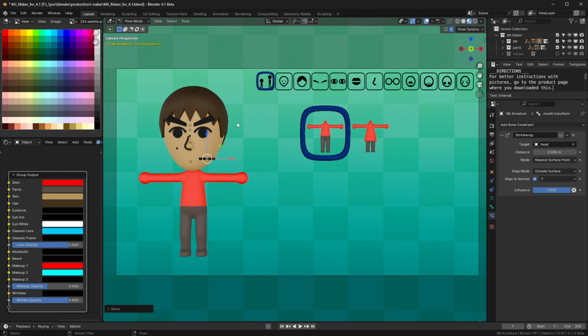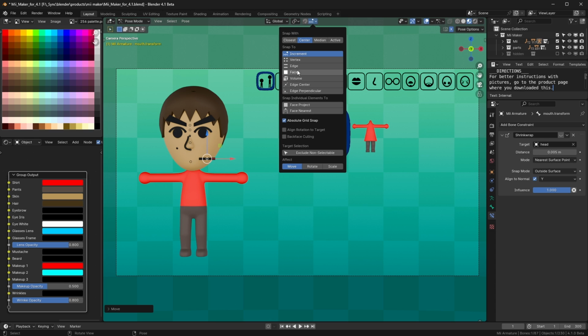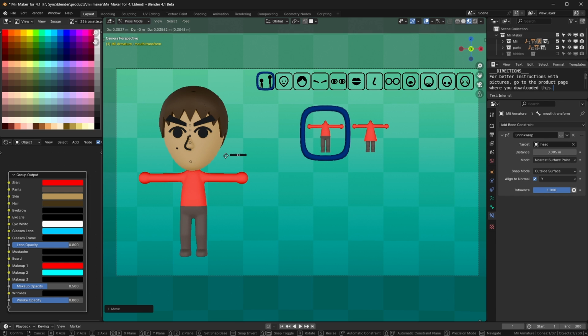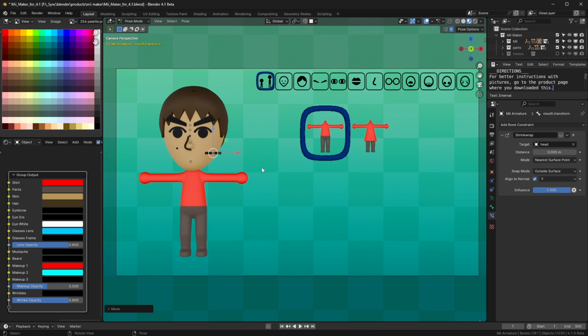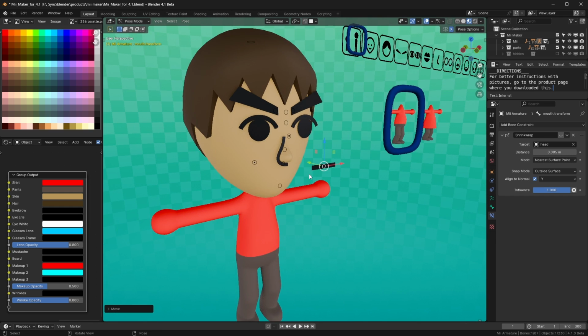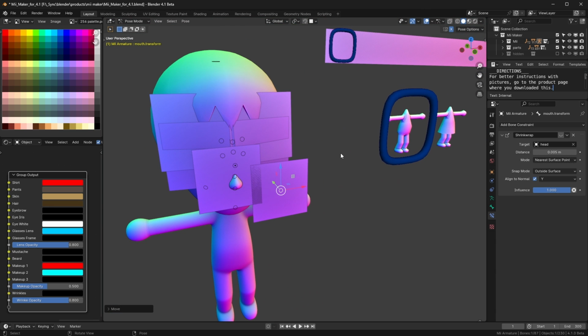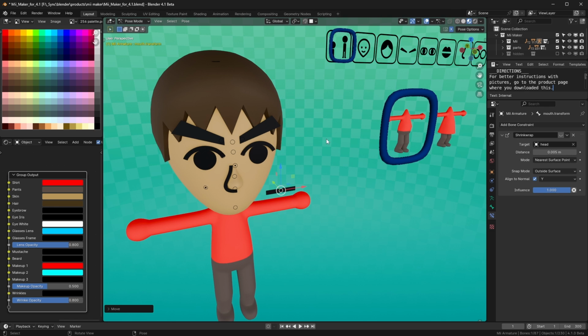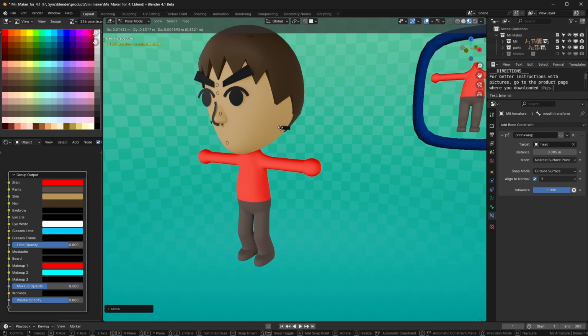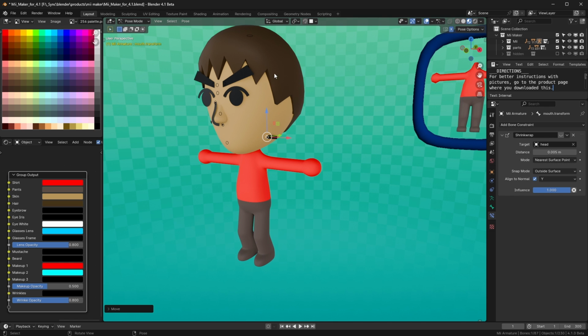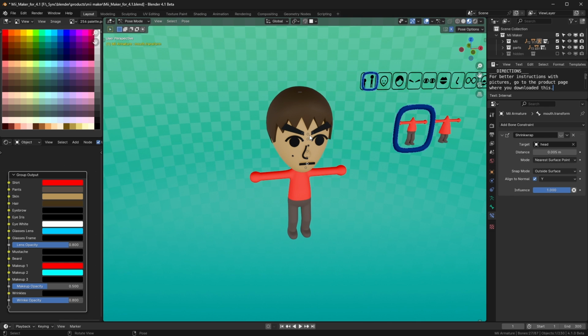Alternatively, you can turn snapping on as an option up here. So I would just set this to face and keep it on center right there. And now when you're moving around, you can press Control and it will snap to whatever you're hovering over, basically. So it will snap to the face over here now. But the way that this is built, a lot of stuff is just images on planes, so it's actually snapping to the plane. But like I said, this is kind of getting into advanced stuff at this point. I kind of crept into showing you how it works secretly.